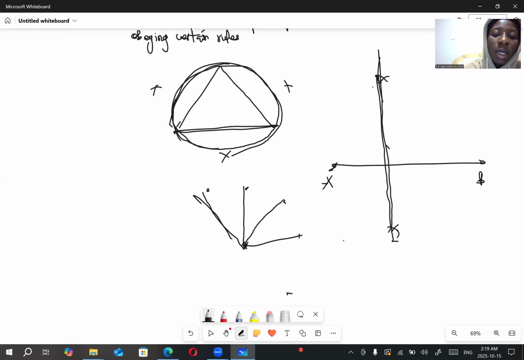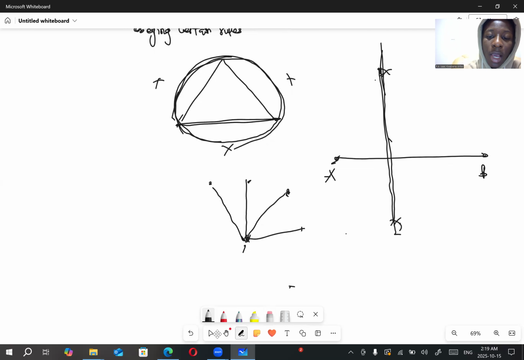So what did I say? I said we're looking at one locus, and here are the rules. If you have a fixed point and you have points such that the distances from those points to the fixed point are the same. What it means is that if you measure from this point to the fixed point and you are getting 5 centimeters, this fixed point to this point is also 5 centimeters. This fixed point to this point is 5 centimeters, like that.